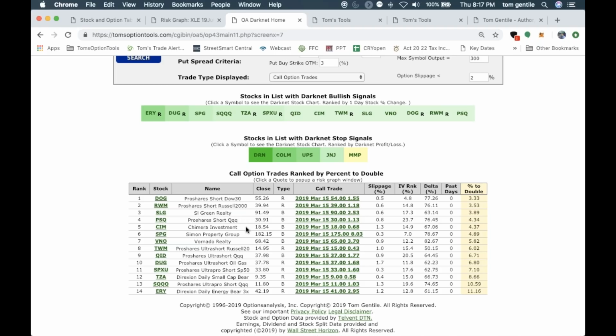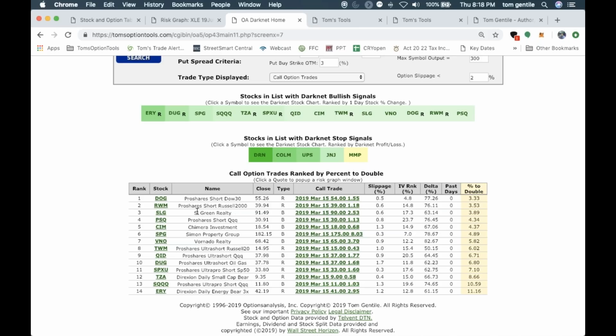Now, what is this telling me? What this is telling me is that there are potentially some signals telling us the market may want to go lower. In fact, take a look at everything that popped up today. You got short, short. Here's a ProShares short QQQ. Here's a ProShares ultra short Russell. Here's an ultra short Q, ultra short gas, ultra short. And again, these are 20-day trades. Ultra short SP 500, small cap bear, ultra short. I mean, just a lot of bearishness popping up on the screen.